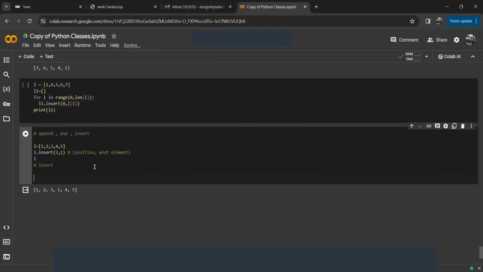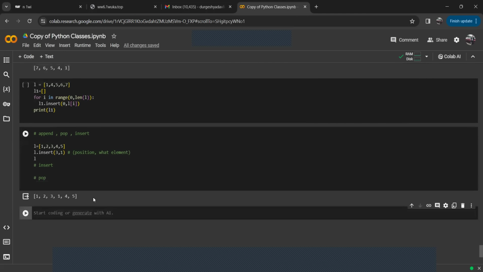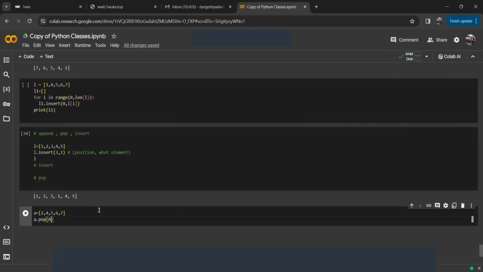Okay. Now there is something known as the pop method. Pop. So if I have a list A equal to 2, 4, 5, 6, 7, and if I'm writing A dot pop 4, and I'm going to print A, let's see what will happen.